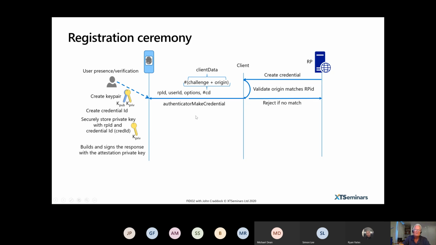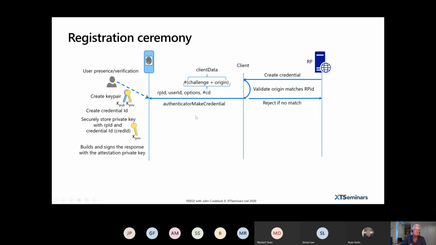Next job is we're going to build a signed response. Now, there's no point in signing it with our private key because the relying party doesn't have a clue what our public key is at the moment. So what we can do is sign the response with the attestation private key. Now, that attestation private key is not unique to an authenticator. It's unique to a range of authenticators.